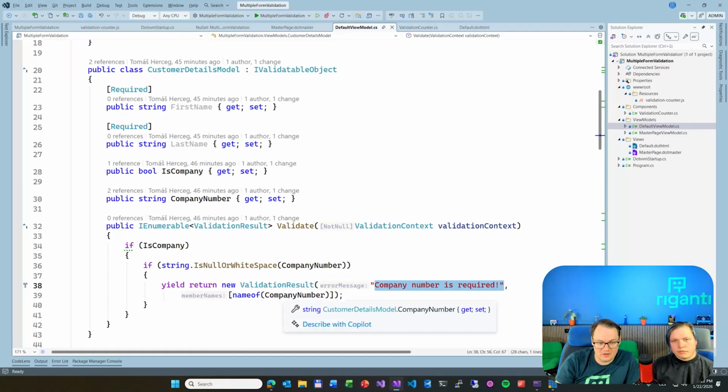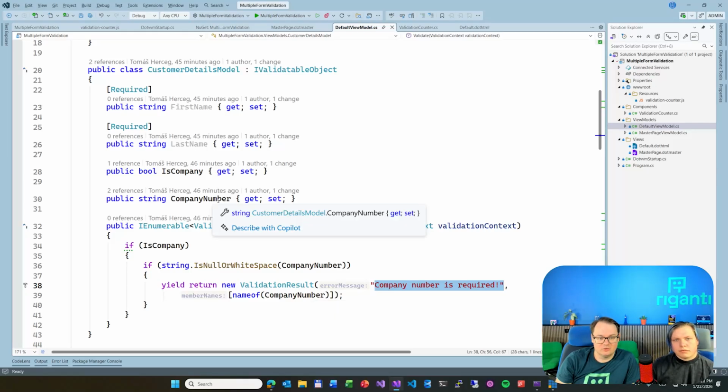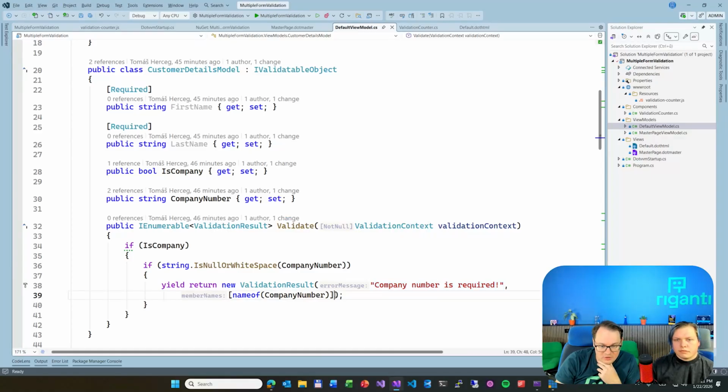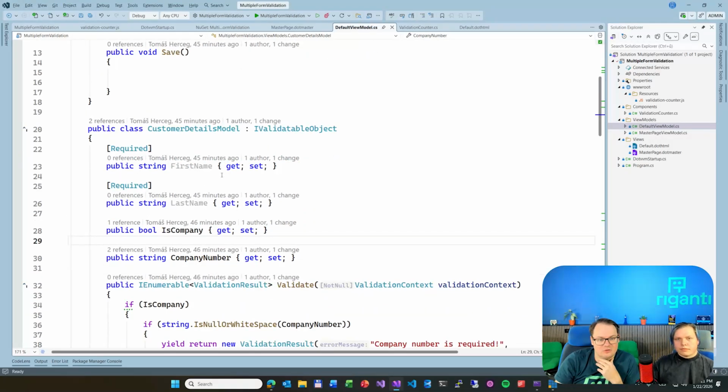So if you put here the name of company number, which is the name of the field local in this object, .vvm will track which concrete property in the view model, which is a tree, the field would be, and the field would be highlighted as well. This is optional, but I recommend putting it there because then you can provide a better user experience. So this is the customer details.